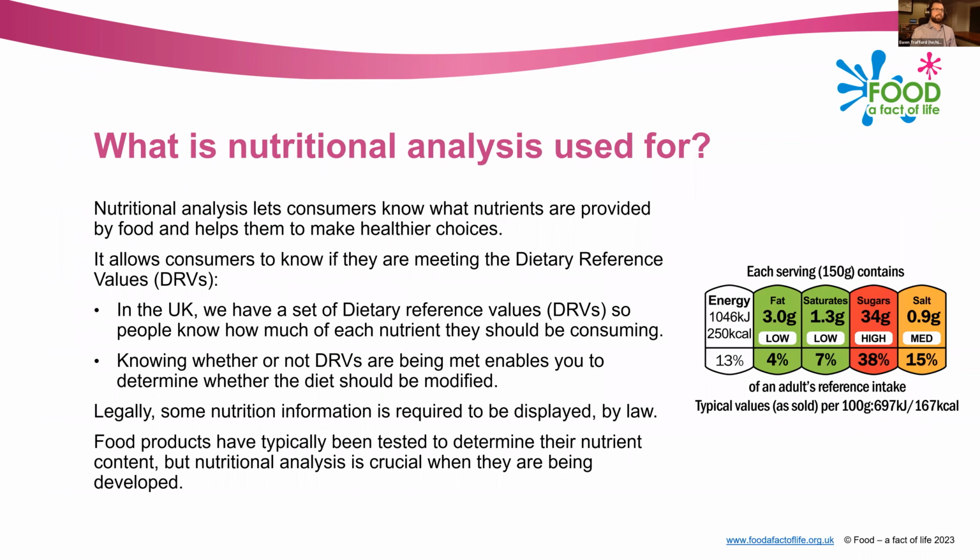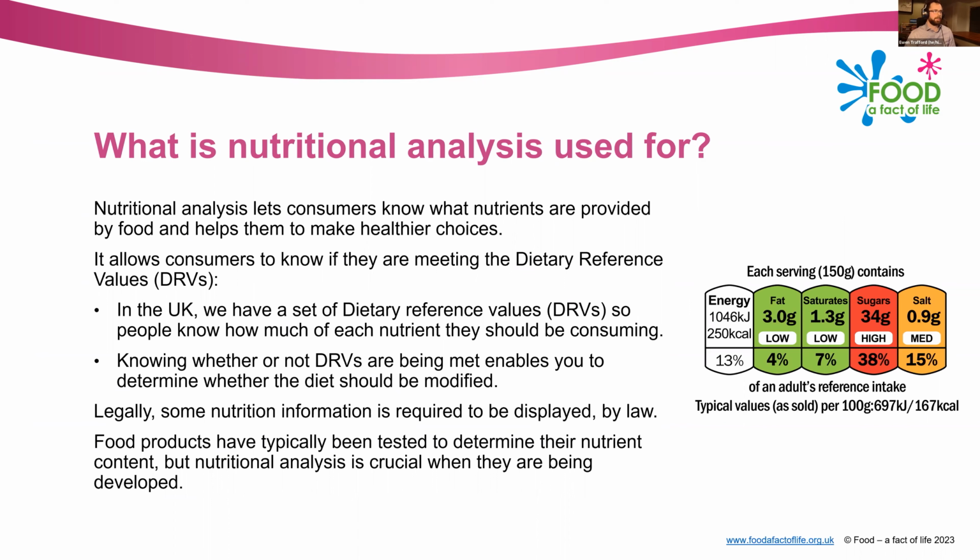So what is nutritional analysis used for? And this is the sort of general commercial and consumer use of nutritional analysis. So nutritional analysis lets consumers know what nutrients are provided by the food, and it helps them to make decisions about the foods that they eat. Particularly foods that are in a similar category. So say, if you're comparing two different packets of biscuits, being able to quickly compare the two.